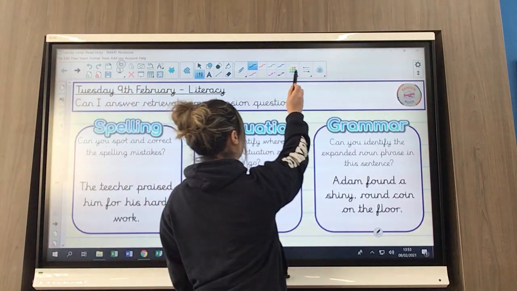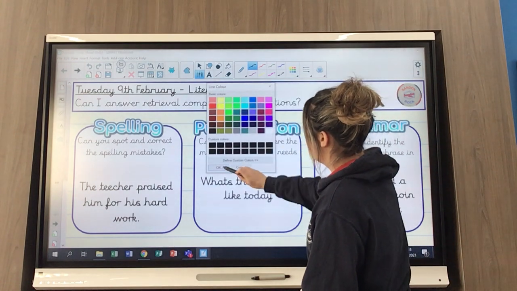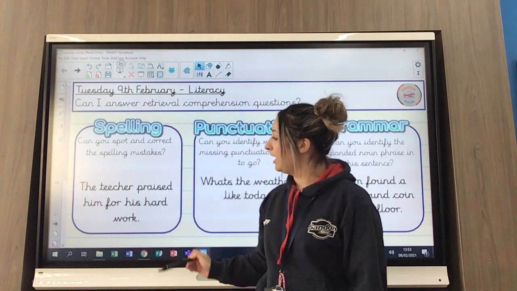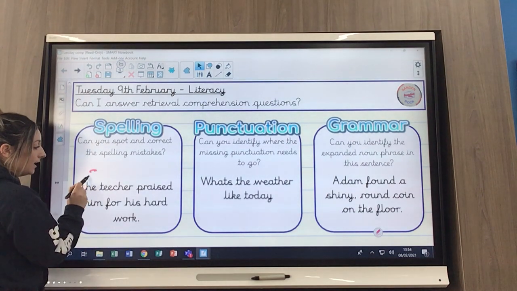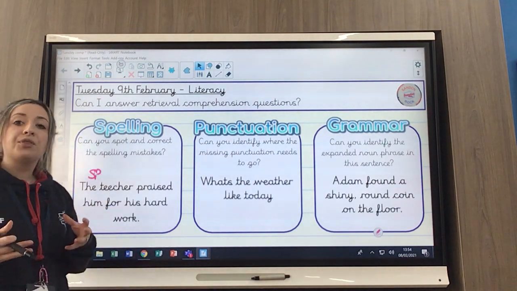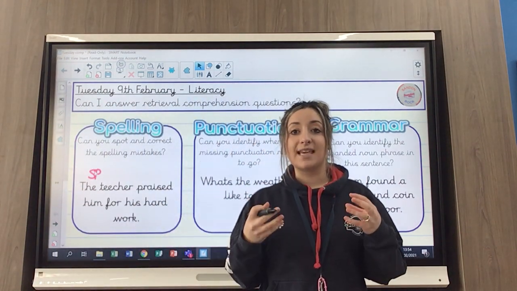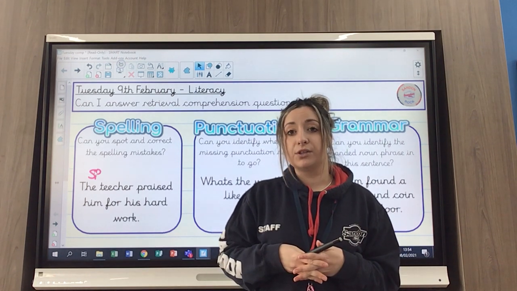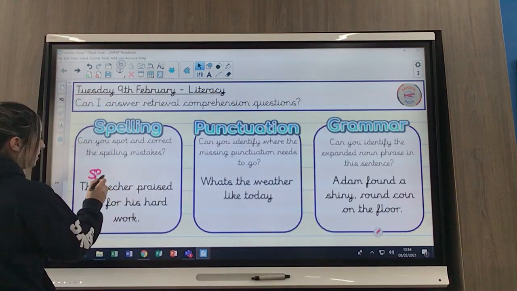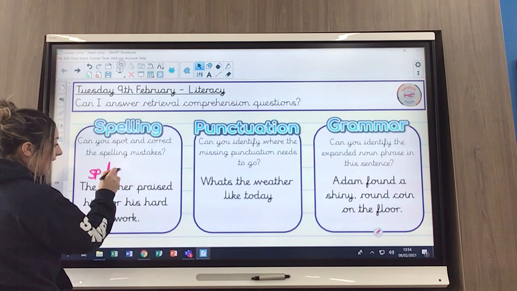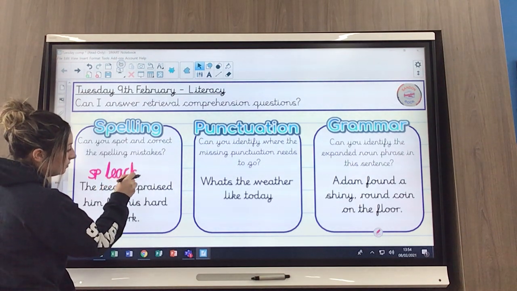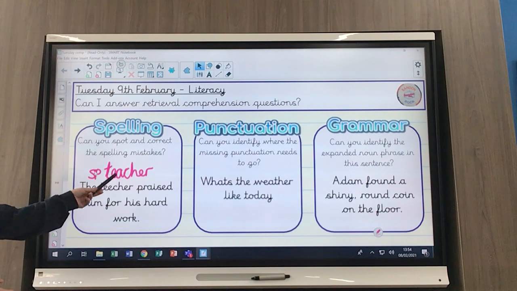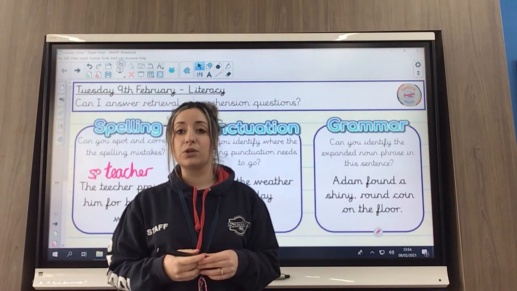Okay, so I'm going to get my pink pen out ready to spot my spelling error. So who can tell me where the spelling error is? And hopefully you would have noticed that I need to put an SP above the word teacher, because although it sounds like we have the sound E in teacher, it's not spelt with an EE as we do with some other words. So it has got its own sound, so it's T and then it's EA. And then we can put the ch sound and the sound together. Okay, so the correct spelling for teacher is the EA, which also gives us the E sound. Okay?